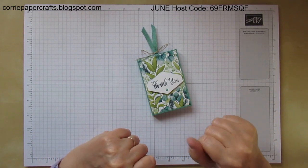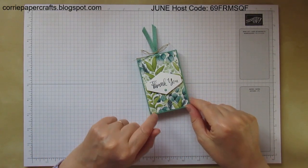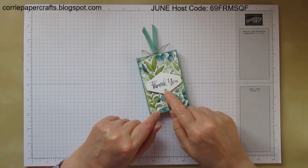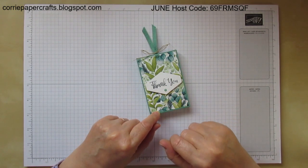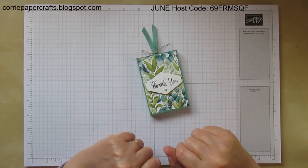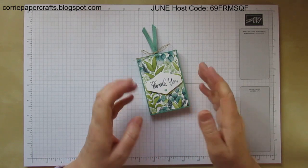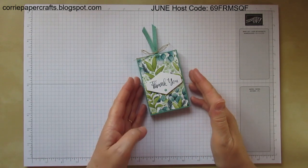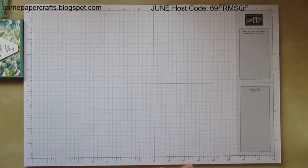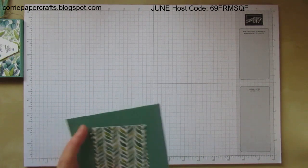Lots of really pretty nice things coming and I'm quite excited to get going with a few of them. I'm using a different sheet of paper to show you how I made the box this time, but still from that same pack. I decorated the sentiment on the front with one of the Just Jade enamel dots from the new in colour enamel dots as well. So I'm going to show you what you need to make your slider.